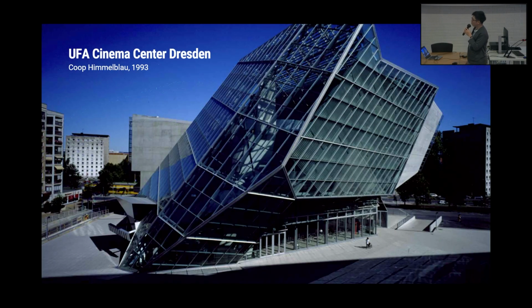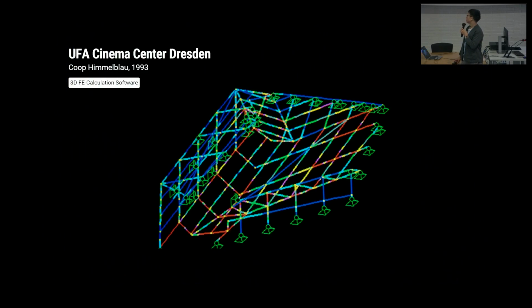So workflows are a very important aspect of how we work at Bollinger+Grohmann, and how Caramba also came out through the development. This came from the collaboration with a wide array of architects who work with complex geometries. The UFA Cinema by COOP HIMMELB(L)AU, one of the very first deconstructivist projects, where we had to really understand how to realize and construct these types of complex structures, using the very first iterations of FE software.